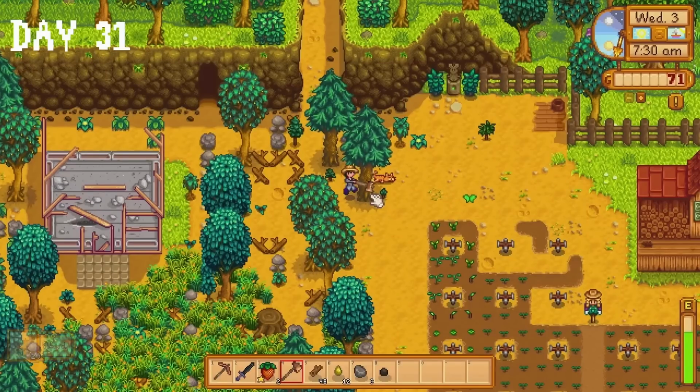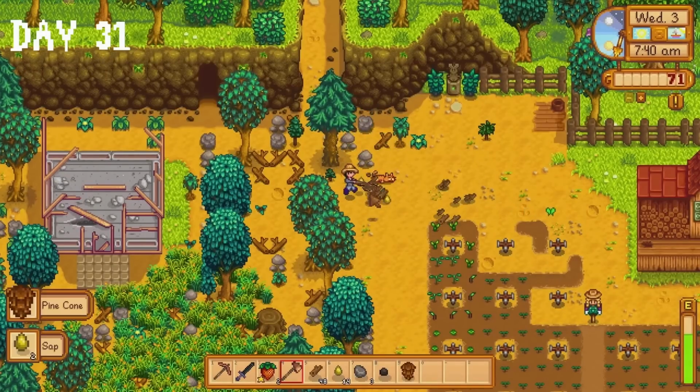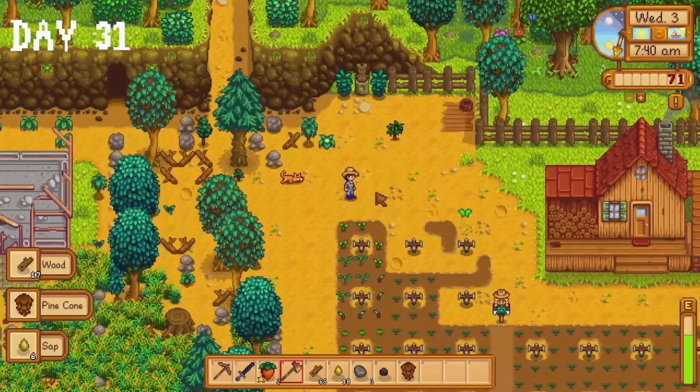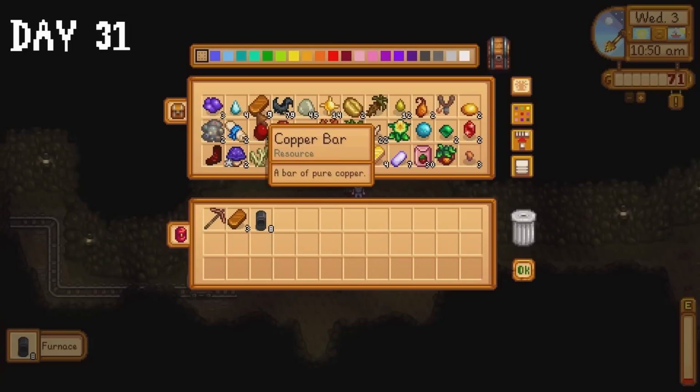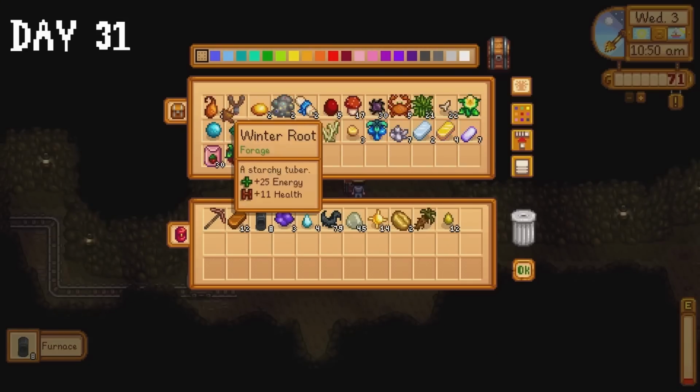I start day 31 by chopping down trees. We're going to be doing a lot of tree chopping this month. I need a ton of wood for a coop, a barn, and at least one upgrade for both of them. I also finally move my chest and furnaces in the mines to the farm.